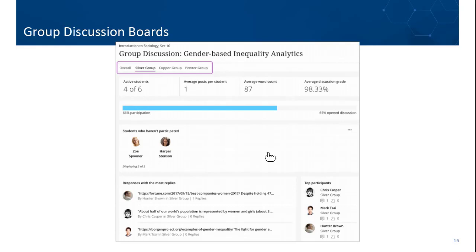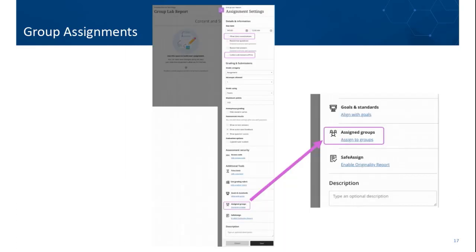So I can absolutely do that as well, and that becomes a really great tool. As you look here, again, this is where you would find this information in the assignment settings itself. So as you are creating an assignment, you'll see it grayed out in the background here. As you go down to do your grading, you could, again, check mark off your class conversations if you wanted to do that. You also can collect submissions offline if you needed to do that as well.